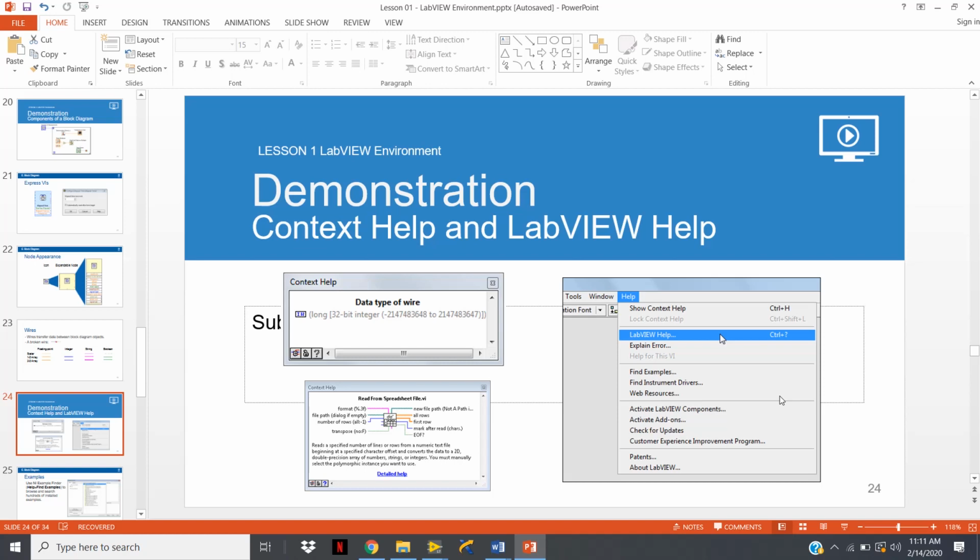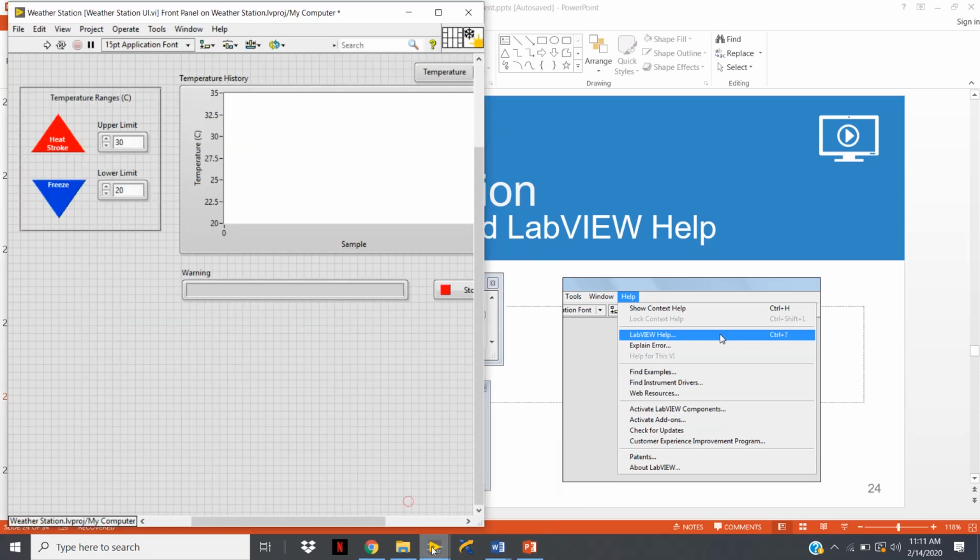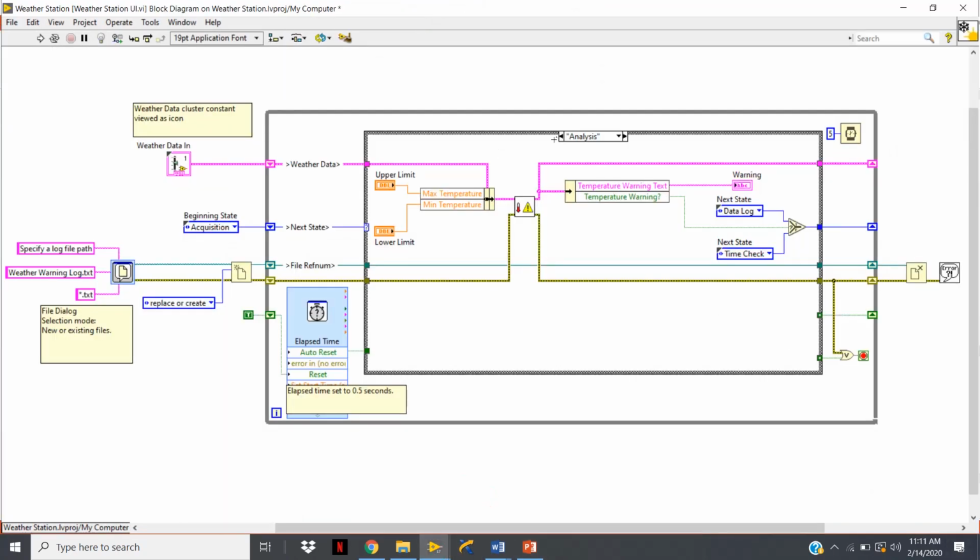Now we will discuss context help and LabVIEW help. This is a very good facility available in the LabVIEW software. You see, when I place the arrow on any object, I do not get context help because my context help is turned off at this time.